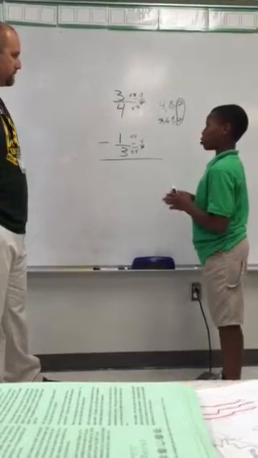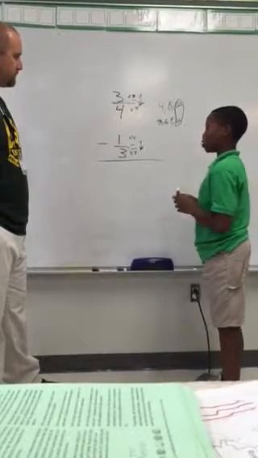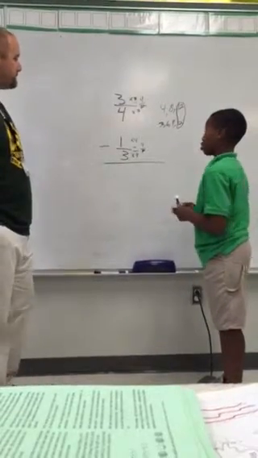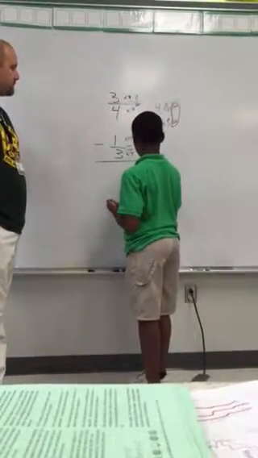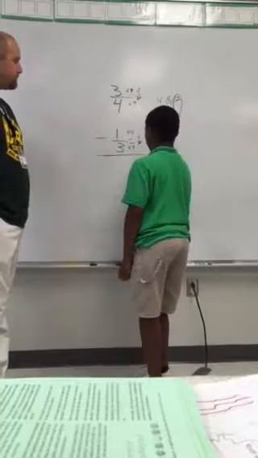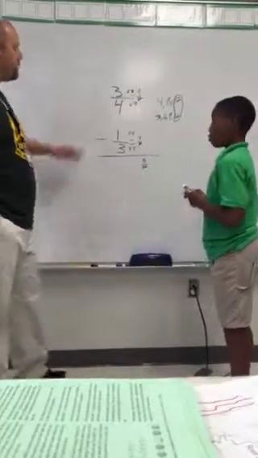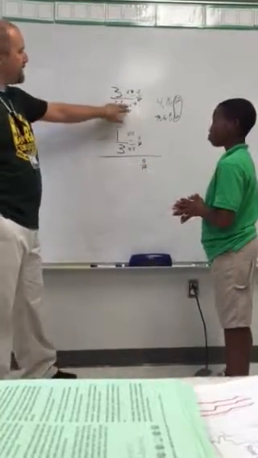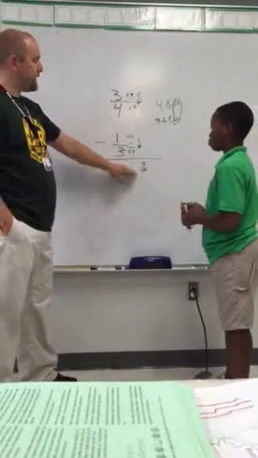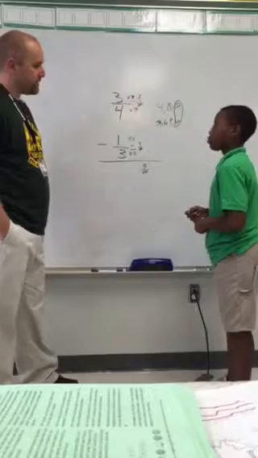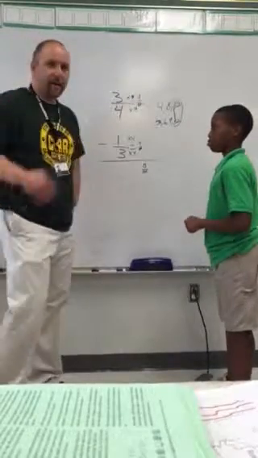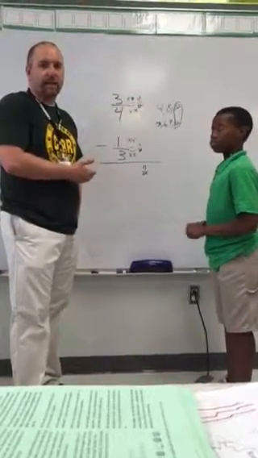So we would use both numerators and subtract them, which would give us, well, 12. Okay, so when you add or subtract fractions, once you found a common denominator, you use that denominator in your answer, and then you add or subtract the numerators. Exactly. Okay, and that's how we add and subtract fractions with unlike denominators.